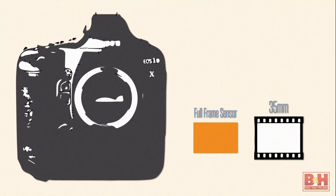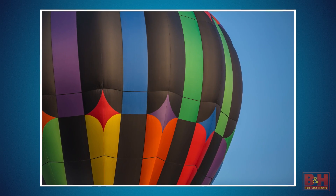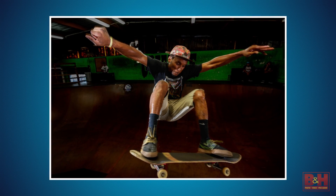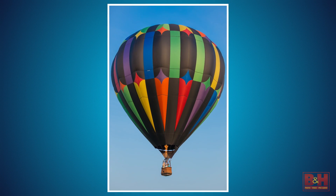Sensor quality improves as the years go by, but as a general rule, if two camera image sensors come out in the same year and they're both 16 megapixels — but one is a full frame sensor, which is the same physical size as a 35mm film negative, and the other is a 16 megapixel sensor that's 1/1.7 inches, like you might find in a small entry-level point-and-shoot camera — that full frame sensor is going to capture remarkably better image detail. Everything from low light sensitivity to subtle nuances in color are always much better on those larger sensors.